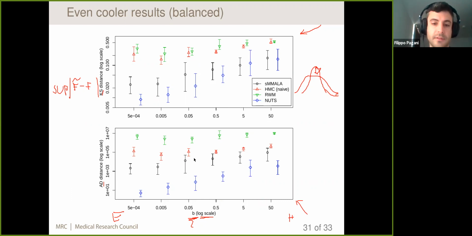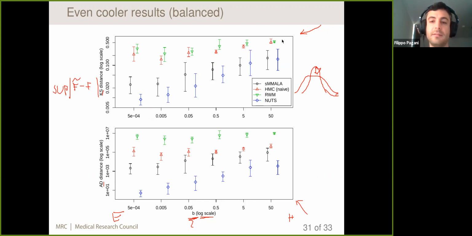Let's get to the plots now. The simplified manifold MALA is the algorithm I trust for these kinds of things, and it provides me with a thermal comparison of how well things are going. As you can see, when I said the distribution would be easier to sample from, the simplified manifold MALA has a smaller distance from the truth, which is exactly the behavior I would expect.